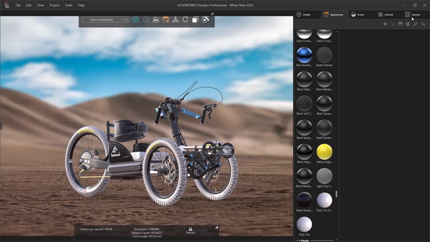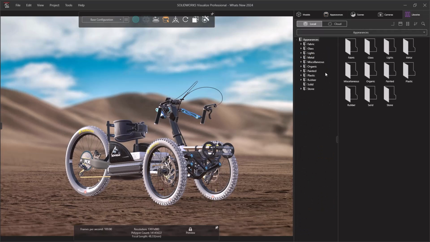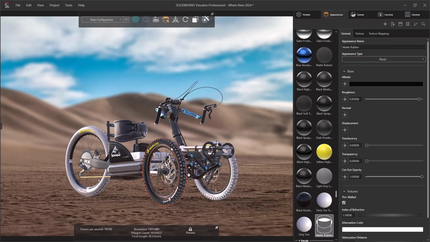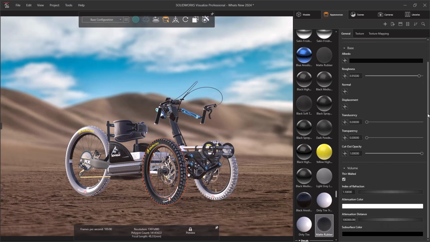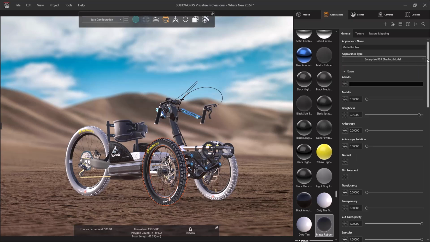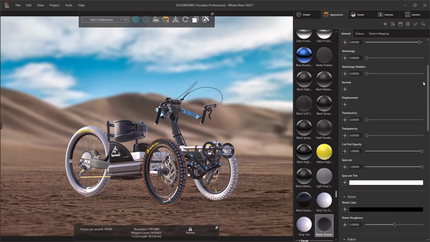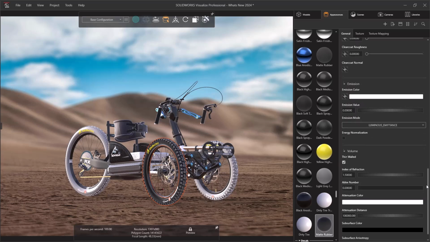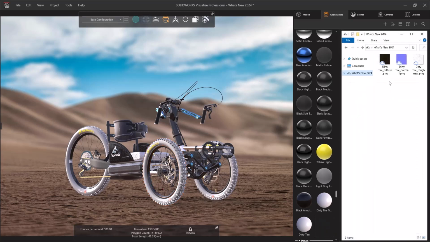So we have a new redesigned library that's available for download straight from the cloud, which allows drag and drop of appearances. So I'm just going to put this appearance onto the wheel here. Now the appearances within this library are set into appearance types, which only display the appearance settings that are relevant for that appearance type. That doesn't mean that you don't have access to everything. You can always change an appearance to the enterprise shading model, and then you can see this scroll bar get much, much shorter and you get access to far more options if you need them. So you have the simplified functionality when you don't need all the complexity, but you still have access to the full complexity as well.